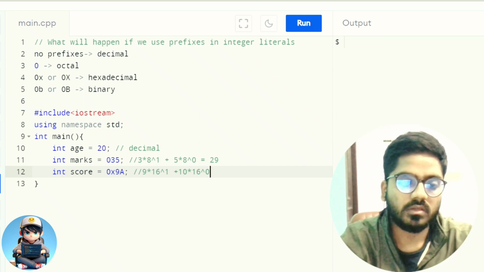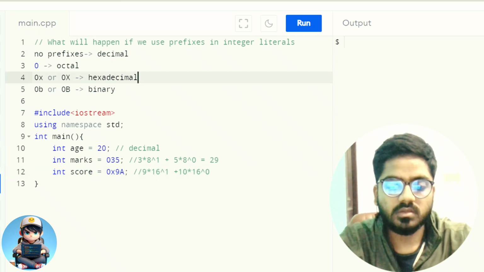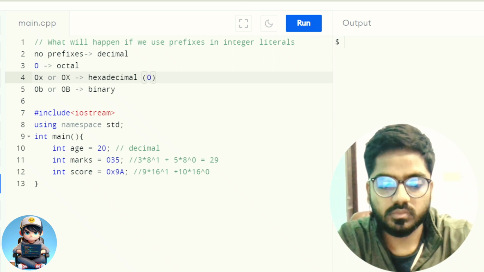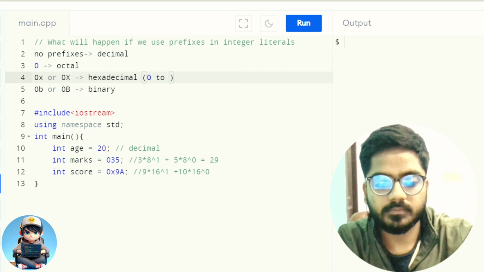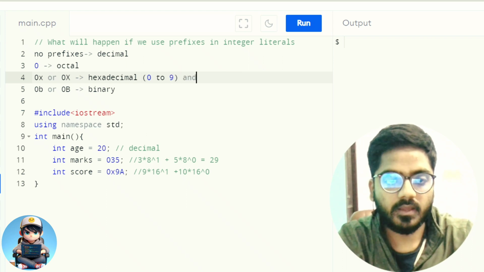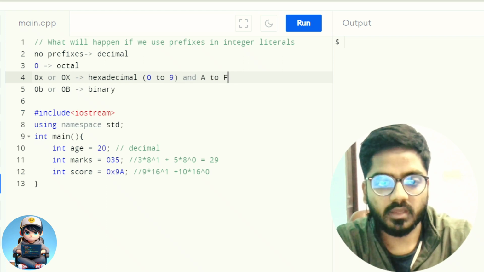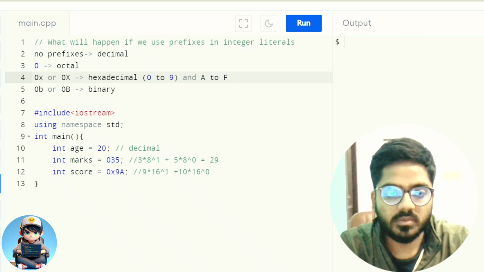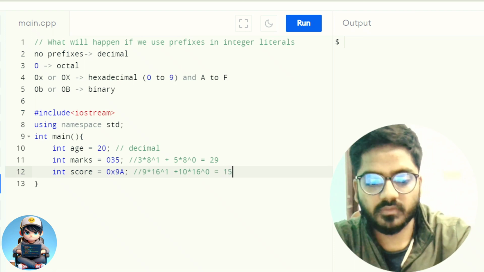Why 10 here? Because hexadecimal consists of 0 to 9 and a to f. So after 9, a will be treated as 10, so 10 for a. So ये क्या हो जाएगा? 154.